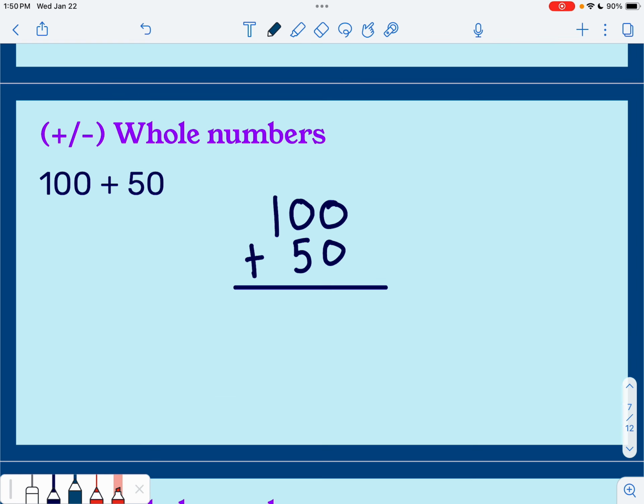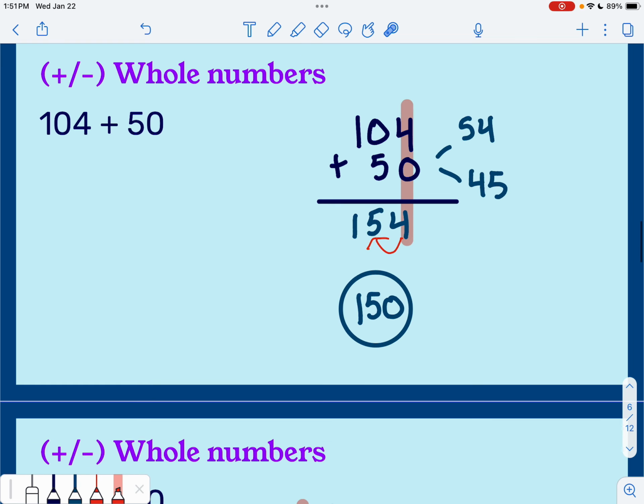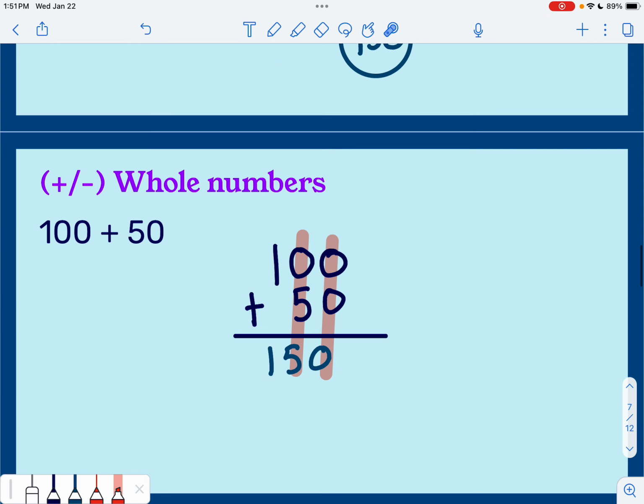Okay, let's do another example. Now you'll see that both the 100 and the 50 have zeros. First we're going to do the math, and then we're going to start highlighting things. Again, we're just going to drop down anywhere where there's a zero with that highlight, and we're dropping down until there's no more zeros on either of the numbers. In this case, both of them have zeros. Don't let that trip you up. If it was an example with just the 100 and like 55, it still would be both of these. Or if it was like the 50, like this example here, it would just be that ones place.